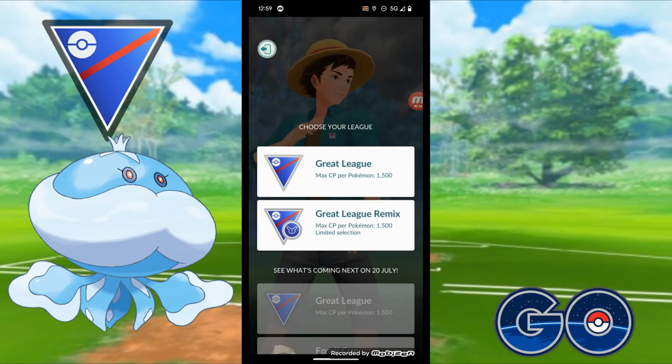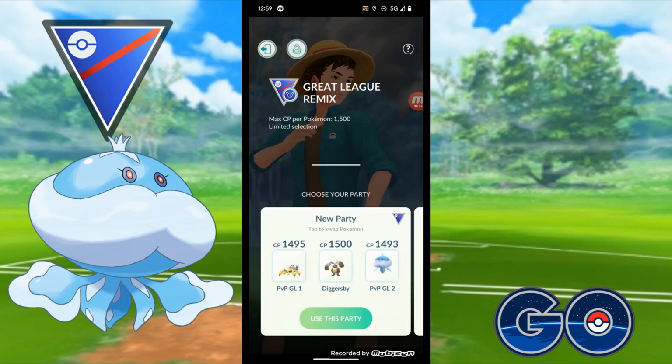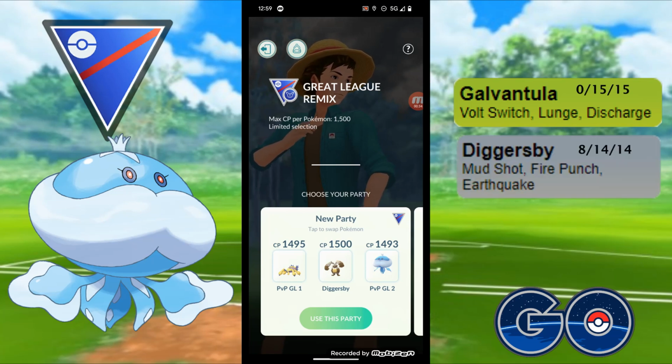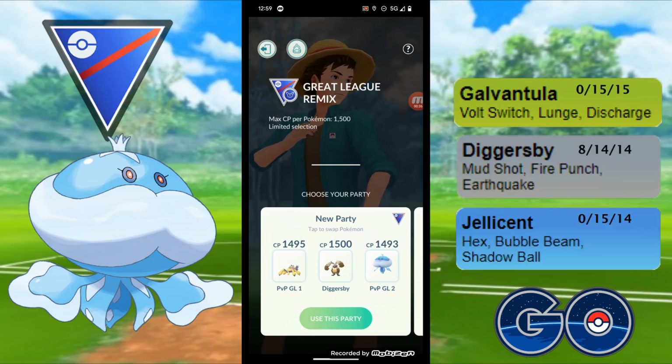So we've got the Great League Remix. And the Pokemon that I'm going to be running is Galvantula with Volt Switch, Lunge, and Discharge, Diggersby with Mud Shot, Fire Punch, and Earthquake, and then Jellicent in the back with Hex, Bubble Beam, and Shadow Ball. So I've gone Bubble Beam over Surf. Whether it's a good thing or not, unsure.